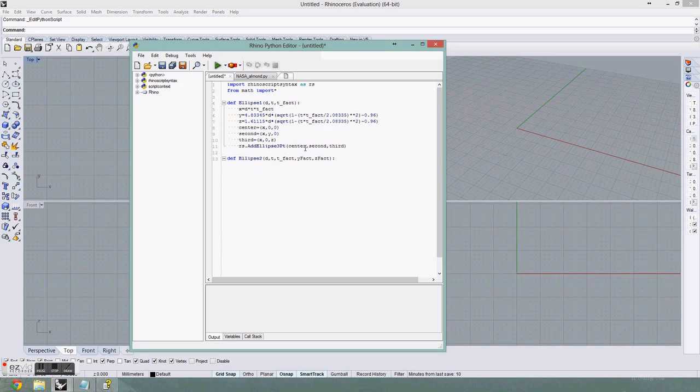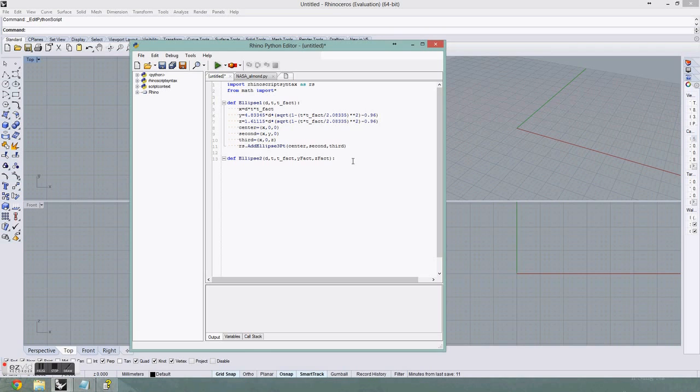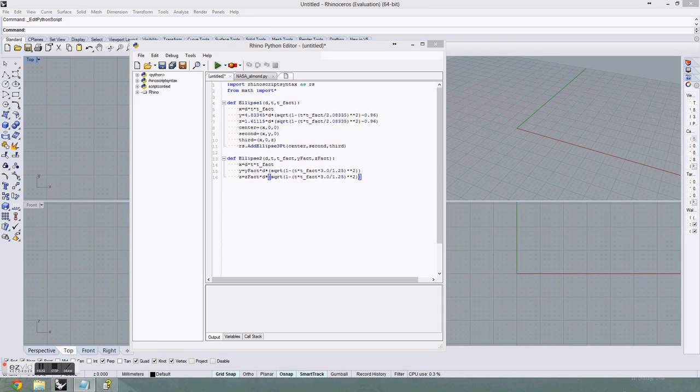Notice it has two more parameters in there. And similarly, here is a function for x, y, and z, same as the first kind of ellipse.